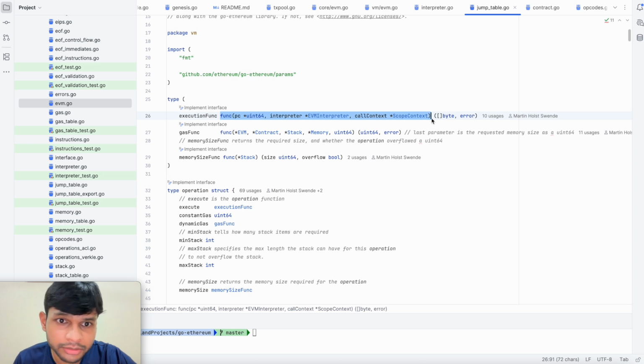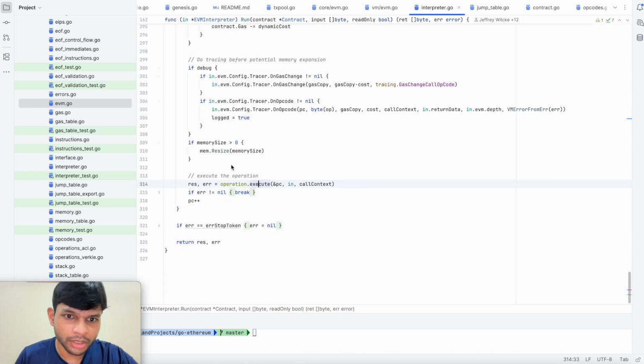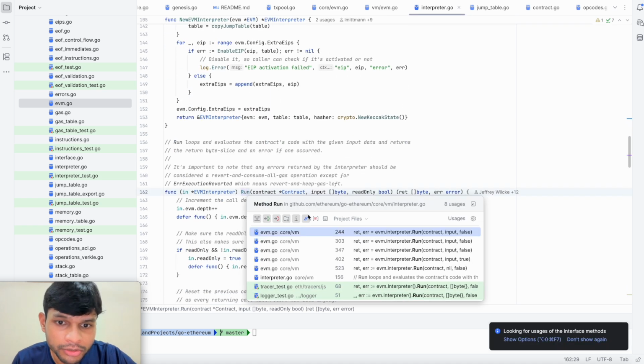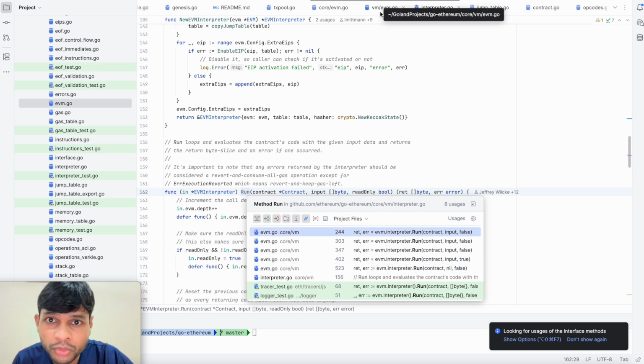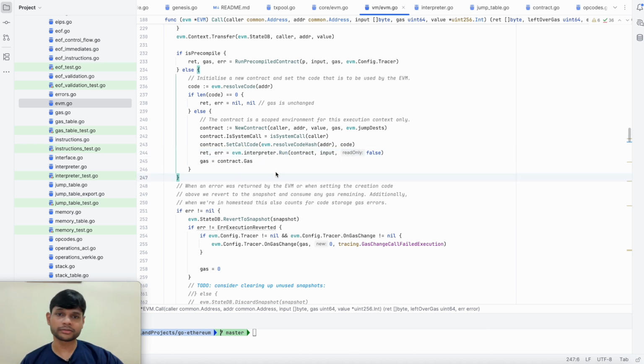Different opcodes have different execution functions. And then you get the result and you return the result. Okay, so EVM interpreter.run is called from this core VM evm.go. So this is one of the most important bits, one of the core bits of the Go-ethereum codebase.